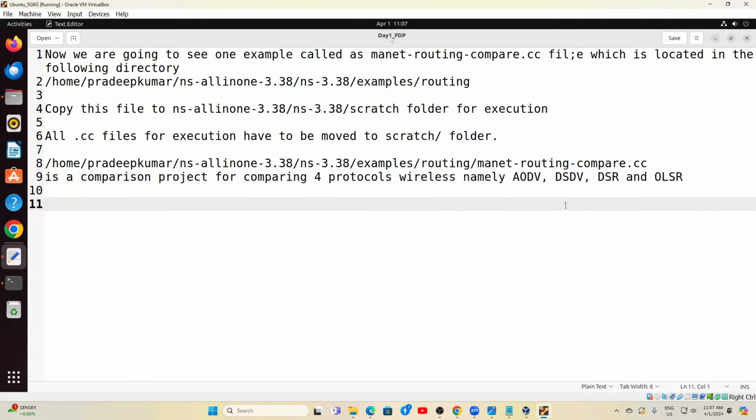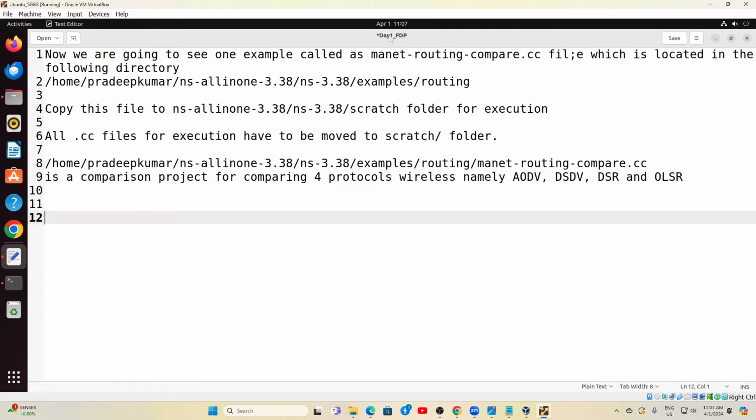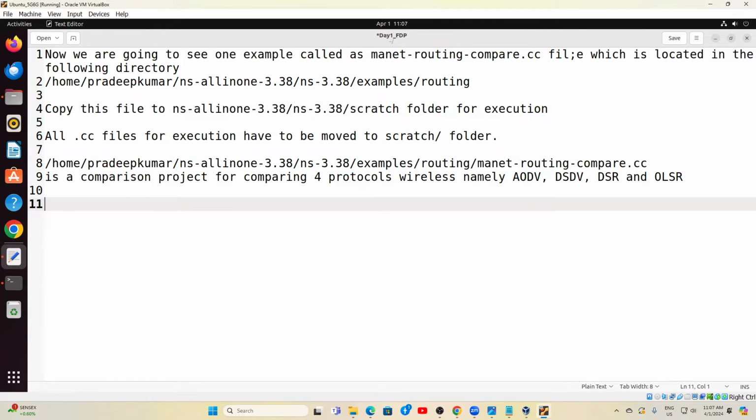Now in the next 1 hour, I'll be completing this project. Assuming that I know NS3 and how to read code, I can complete this project in just 1 hour. This is what I'm going to explain to you. I already have a video on this, and I'll share the video link. I'll also share this video at the end of the day, so that this evening, if you have time, you can go through it.